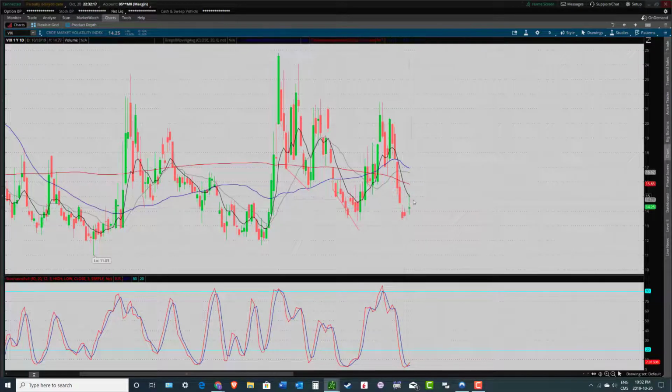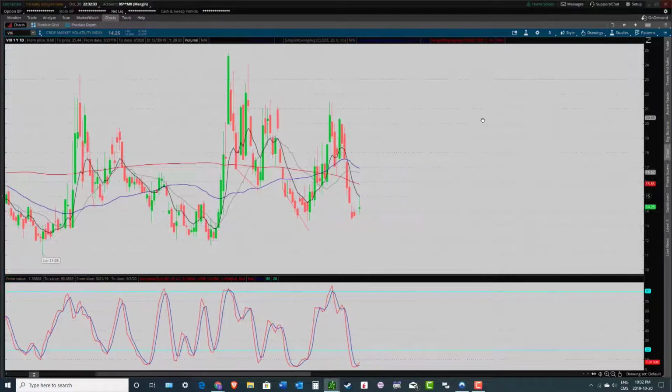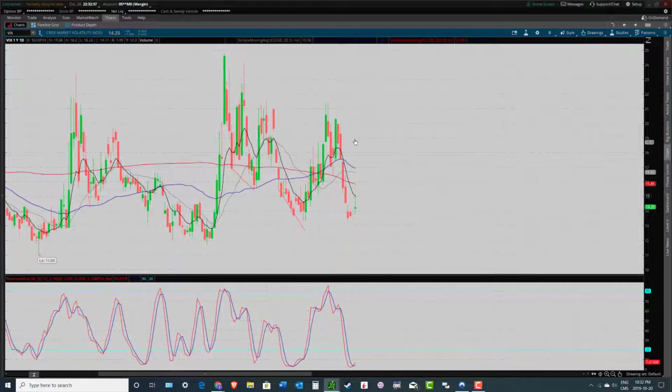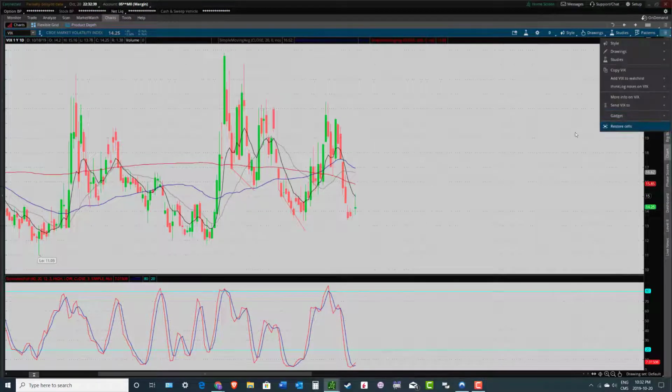But it really wouldn't surprise me if we fade down and start making lower lows, and that certainly would coincide with further movement on the indices to the upside. But you can't ignore the potential here for a double bottom on VIX and perhaps an implication for some at least short-term weakness on the indices. But it's not overly clear, so we'll have to keep an eye on VIX.